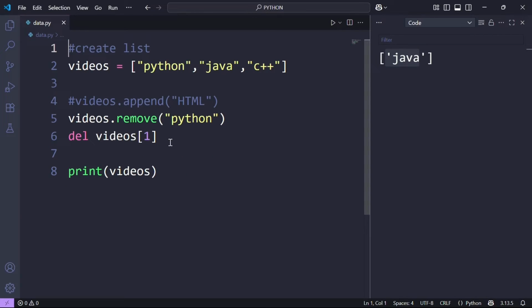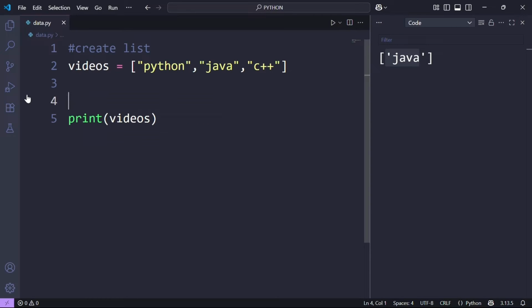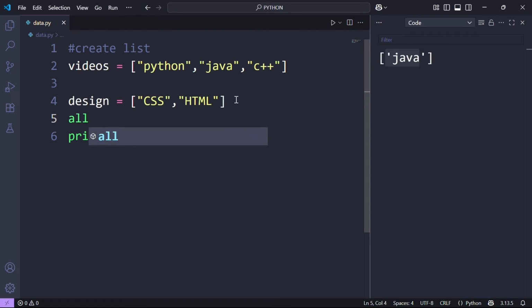After that, we may need to combine two playlists into one. Let's say we have a playlist which is design. We can combine these two playlists into one, which we can call all video. And to combine these two playlists, we simply need to use the plus sign.